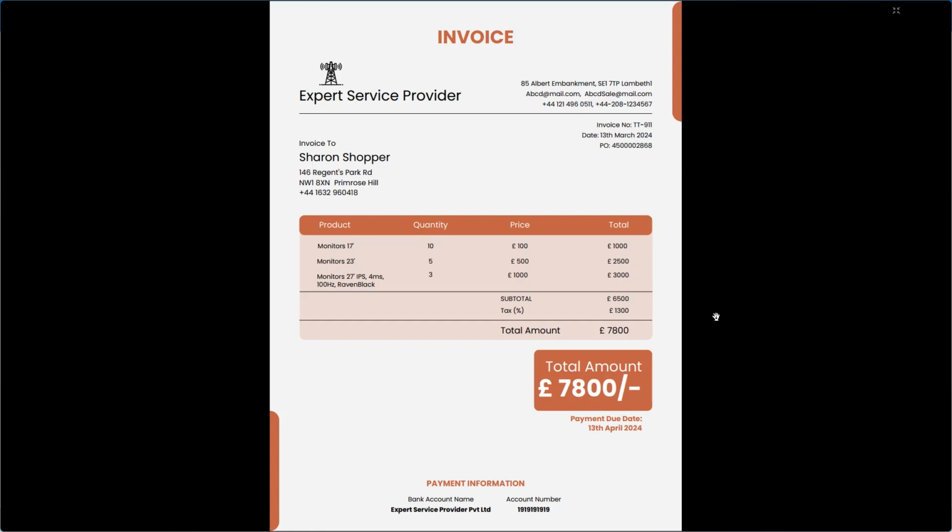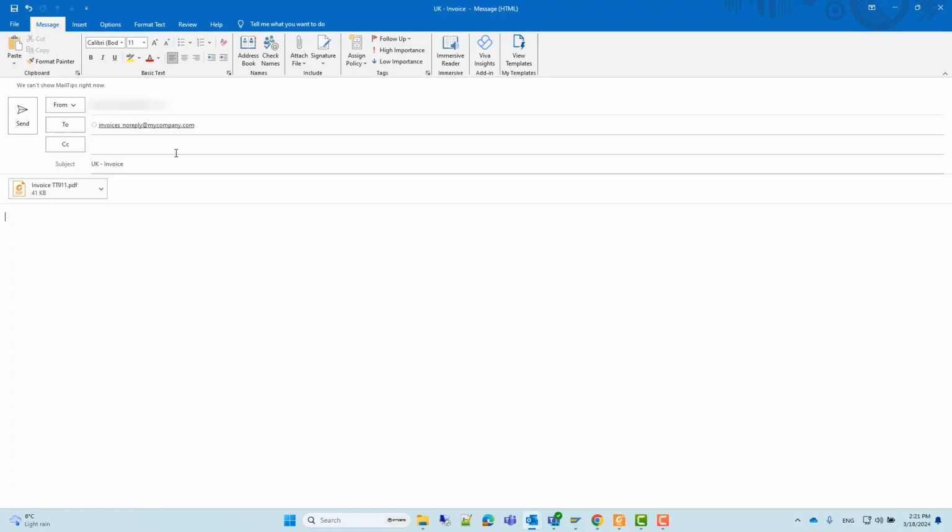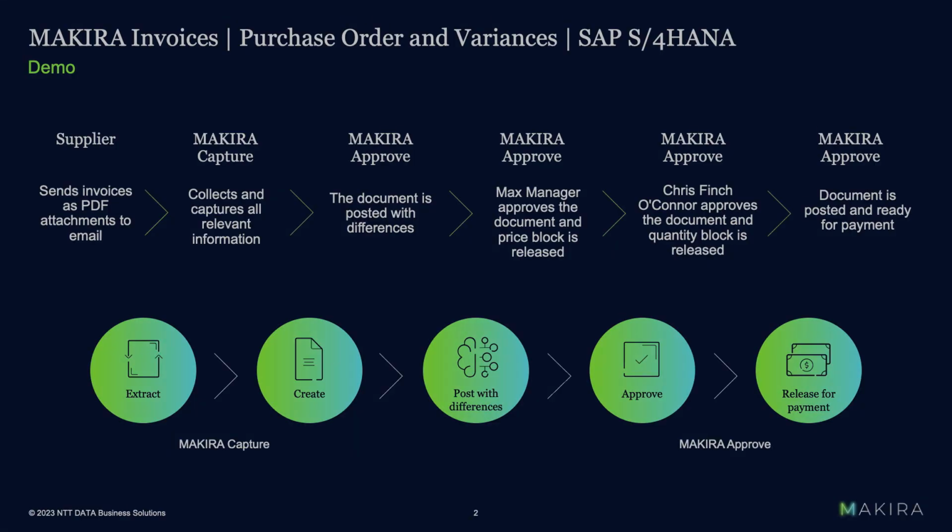There is no goods received made for the first item, and that means we will have a quantity difference once the invoice is posted. The amount for the second item is 300 in the purchase order, and in the invoice, it is 500. That means that the second item is going to have a price difference. Now, I send the invoice to a designated email address, and that's all for my part.